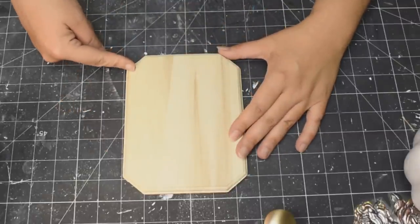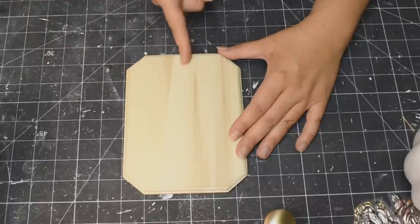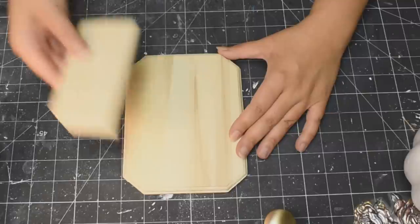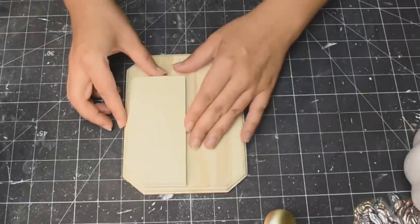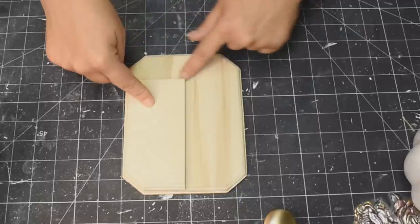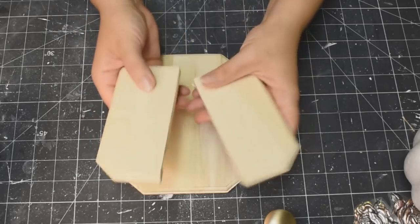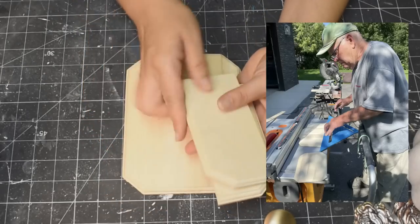So what we're doing here, we're taking these plaques from Dollar Tree. You could see there, we're gonna cut a line across, then go down the middle, because we need two of these plaques to create these pumpkins. So you can see there, I cut it across and then down the middle, and it lines up.